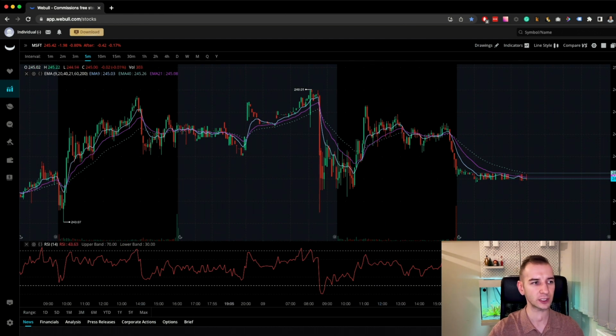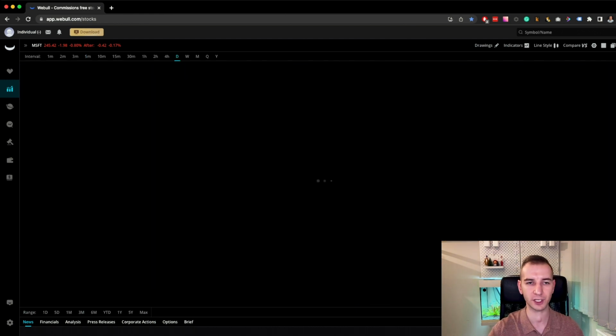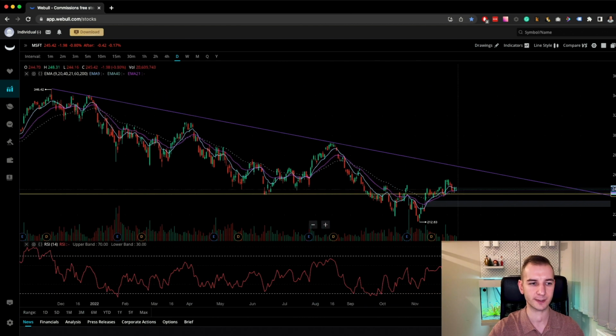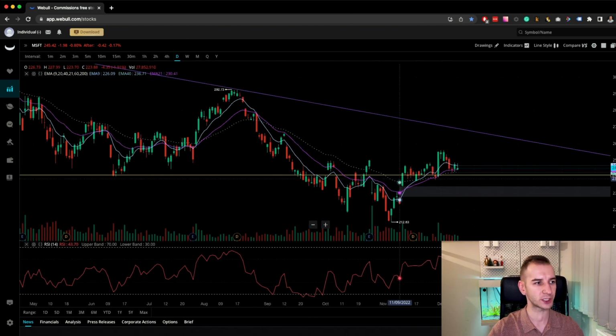The 40 is really something that I use for the daily charts, because for the daily charts, if the 20, which is well, I don't really have the 20, never mind. I have the 21, which is the purplish one. So I guess they compare, or they're very close. But whenever the 20 is above the 40, that establishes an uptrend.